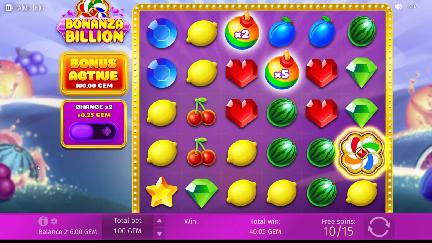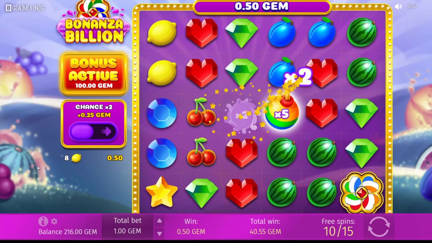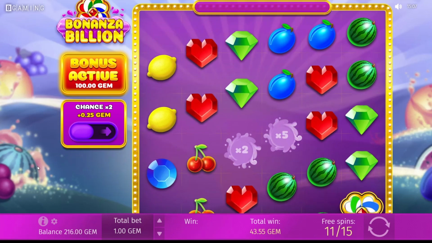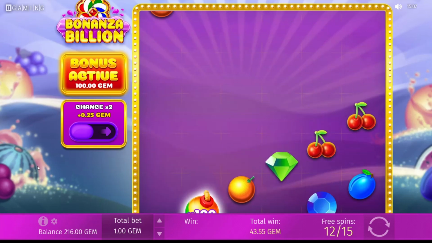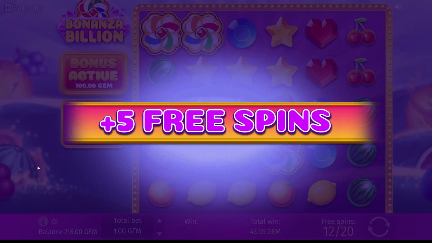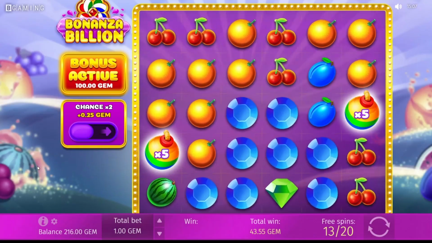There's a 10x there, but nothing hits. Hit some good multipliers here, but we didn't really hit anything. Nice little $3.50. Okay, I think we're going to get like half back here. 100x there, nothing hits. Okay, 5 more free spins. That's good. I don't know how we're getting these so often, so I'm pretty sure they're meant to be really rare. Like, okay, come on.